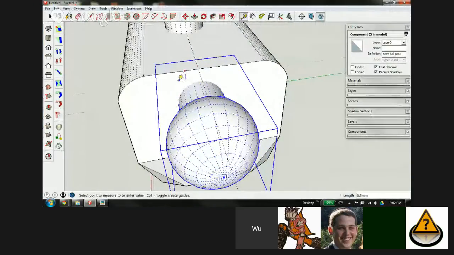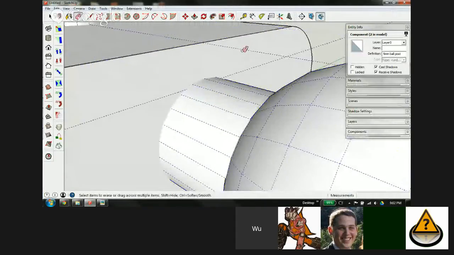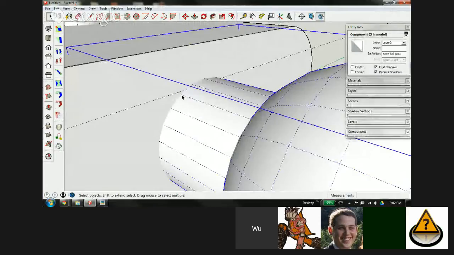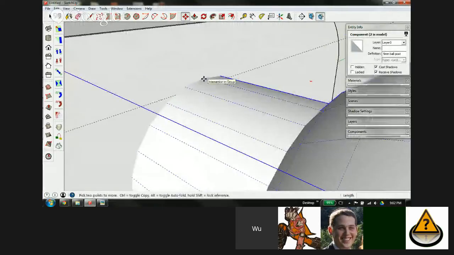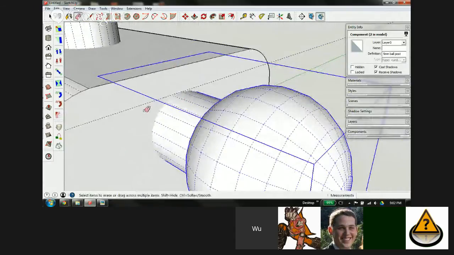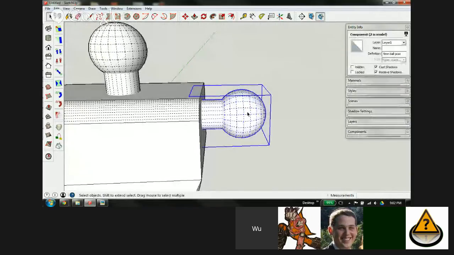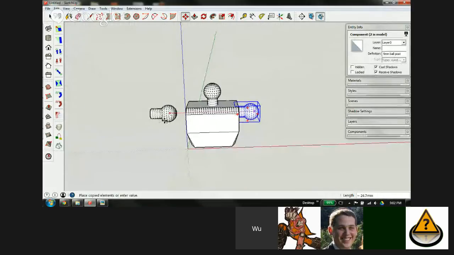T, bring that down. 1, enter. We're far off. Get rid of that one. We don't need that anymore. You're selected. Right where that intersects, there's a little purple X that shows up. I'm going to click, constrain it to the blue, and there, it lines up with that construction point, construction line rather. All right, so that one's just where it needs to be. I'm going to select it, move, hit Control, and constrain to the red. There.